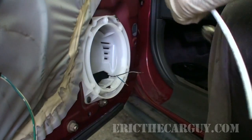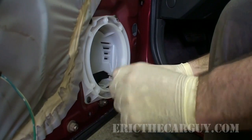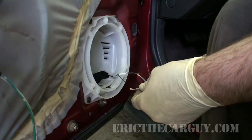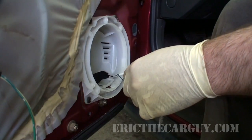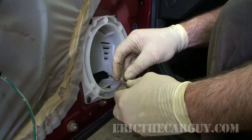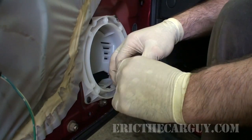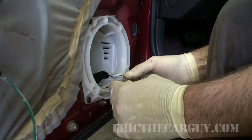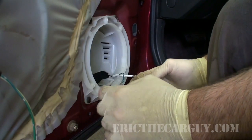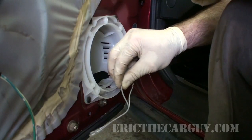Very important that we put our shrink tube on before we go any further. All right, like I said, black to black, or in this case, black stripe to black stripe. And just to keep things rolling, I'm going to do one wire after the other. And you can, once again, use the crimp connections. It's quicker and you're done. But if you want the best electrical connection you can get, do this.